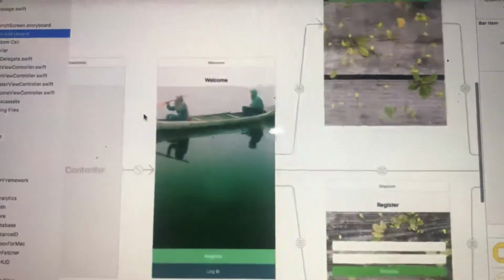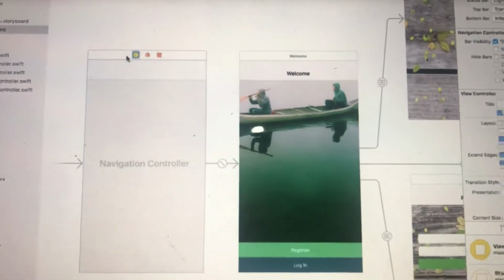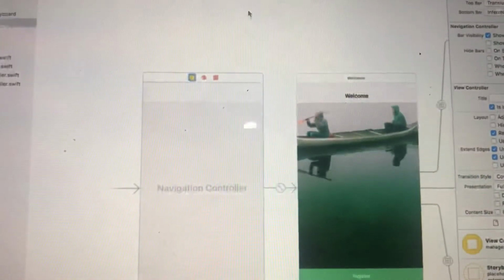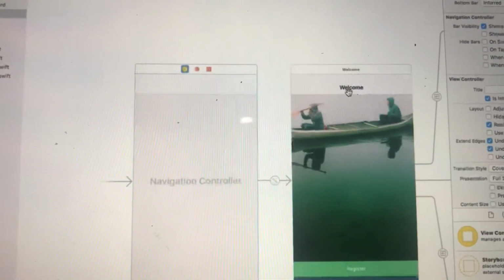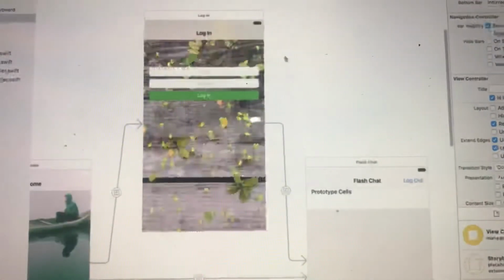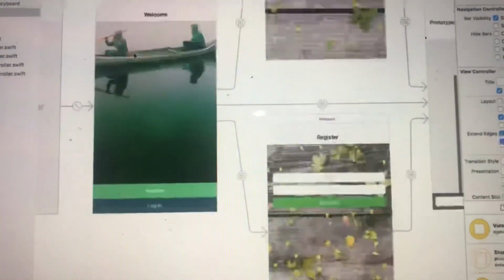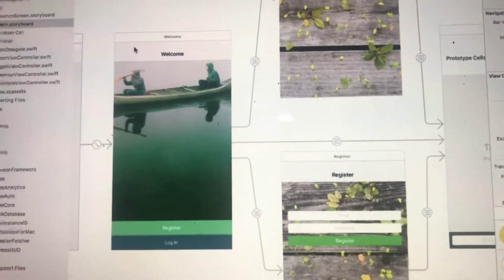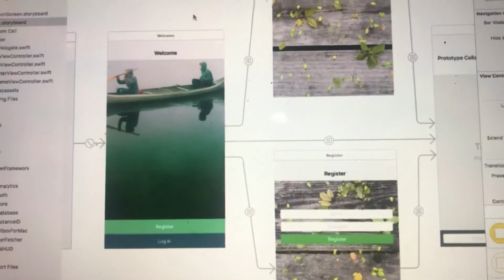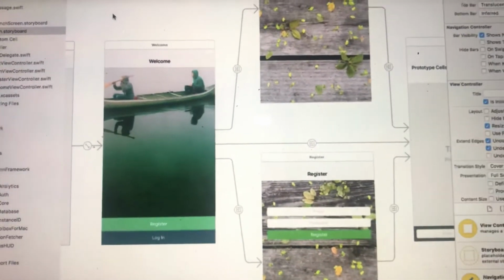All of these view controllers are nested inside what's called a navigation controller. So the navigation controller gives us this navigation bar at the top of our app. And you would have seen this in a lot of apps. And the advantage of this and the beauty of having that navigation controller is that it makes it easy to go forwards and backwards between view controllers. So let me show you what I mean.